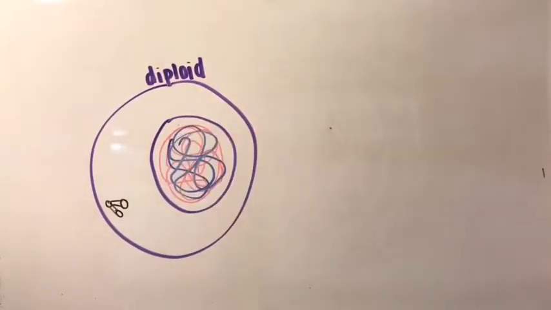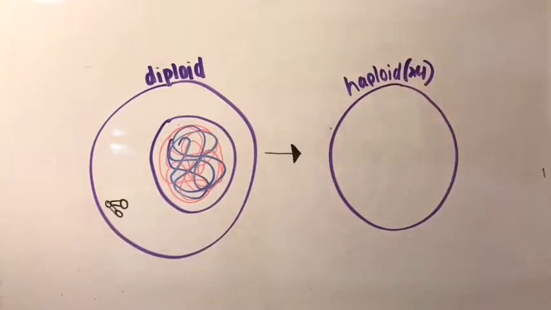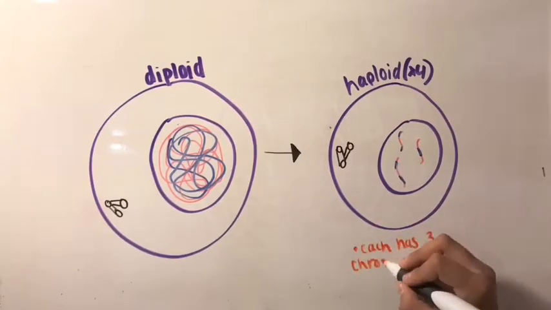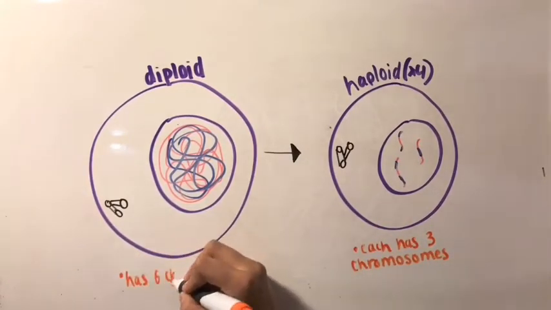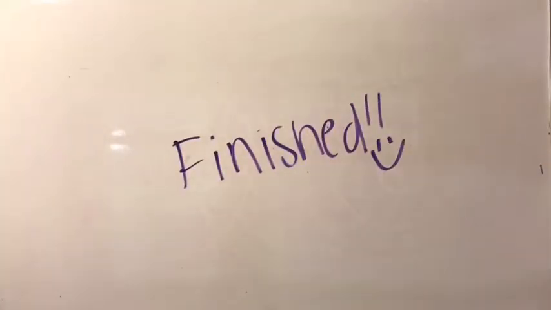We started with a diploid cell, which had 6 chromosomes. Those replicated, which led to a total of 12 chromatids, or 6 chromosomes. Through meiosis, 4 daughter cells were formed, each with 3 chromosomes. Hey, that is also 12. These daughter cells are unique from one another, and the original cell. They are sex cells, such as sperm and eggs. Another word for a sex cell is a gamete.